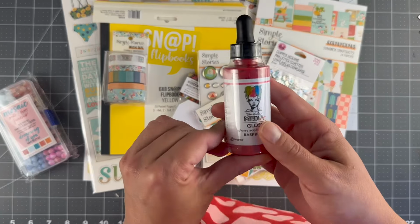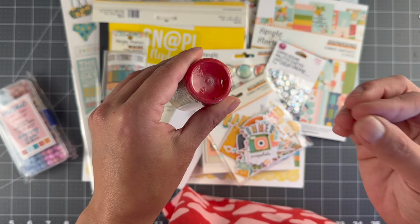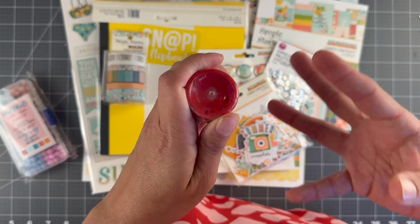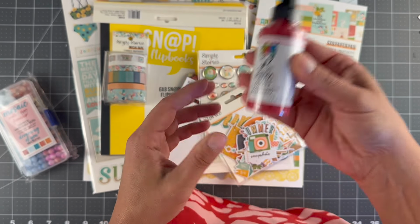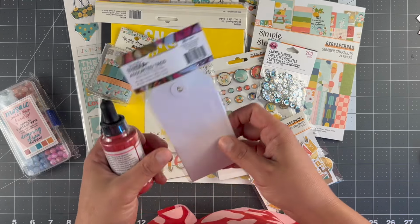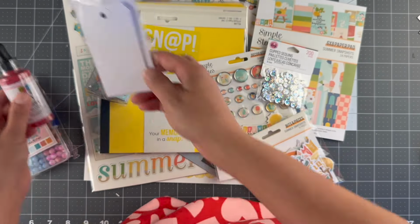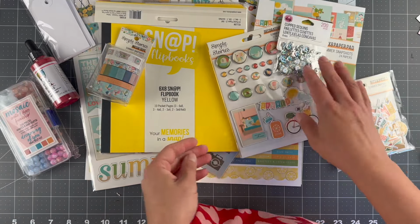There's also a Dina Wakley gloss spray in raspberry, which is kind of like a pinky orange color, like a true strawberry or a true watermelon tone you would use. So that's amazing. In addition, there's also a pack of the Dina Wakley tags. So this will work perfectly with this because they are made to complement each other.